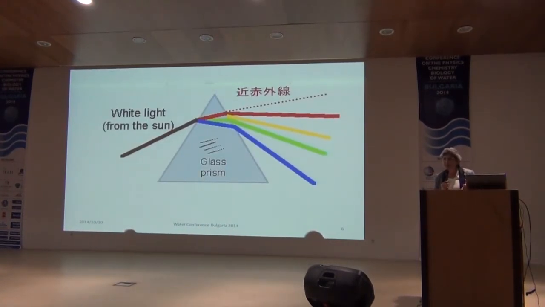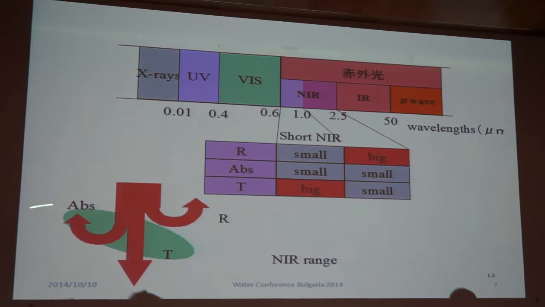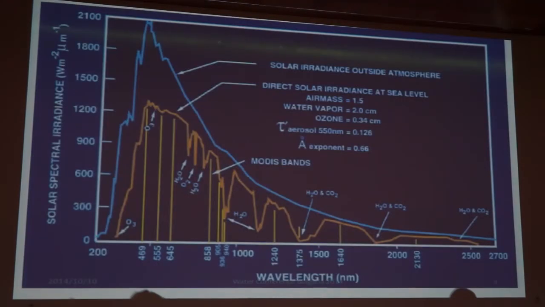Infrared light, where is infrared light? Right next to the visible light, with lower energy than the visible light, but not absorbed as fully. This is just basic knowledge: infrared is next to the visible. The light could be transmitted, absorbed, reflected. Infrared is absorbed and could penetrate to a very low distance.